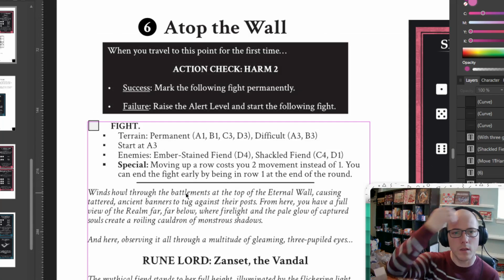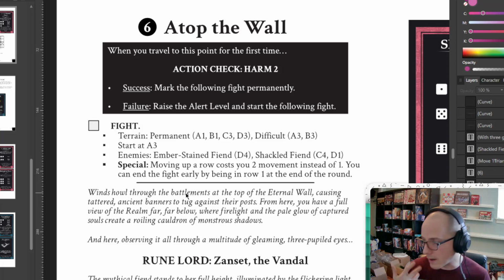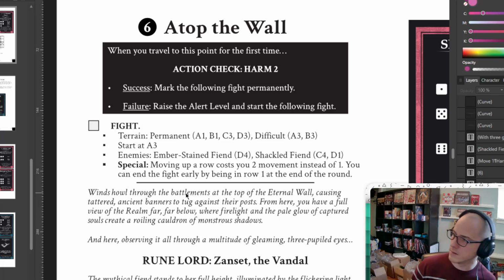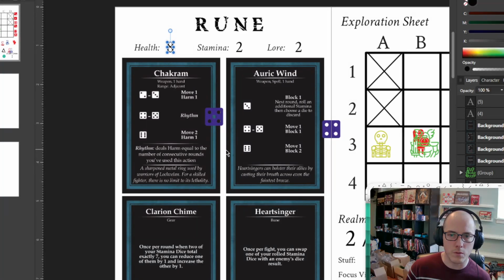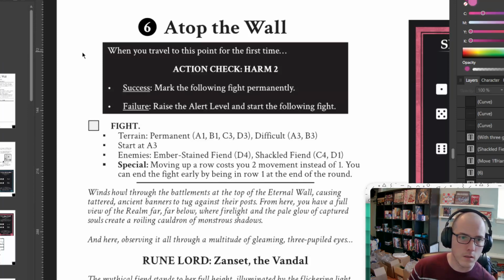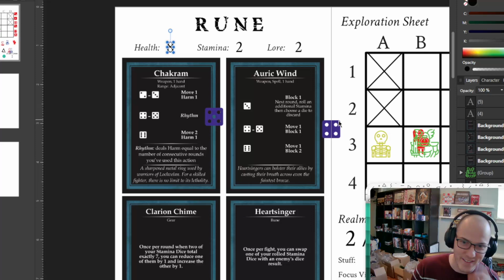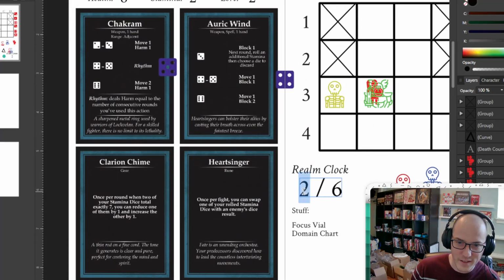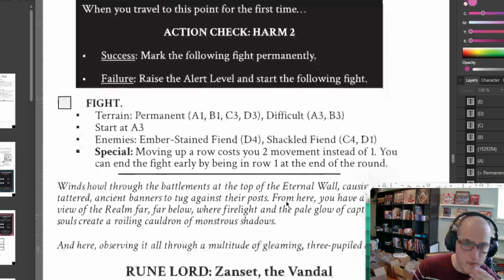Atop the wall. When you travel to this point for the first time, action check harm 2. Oh, I automatically failed that. Because all my weapons only do 1 harm. So, I failed that. Raise the alert level and start straight into a fight. Here we go. Alright, the alert level is up to 3. And I'm straight into this fight.